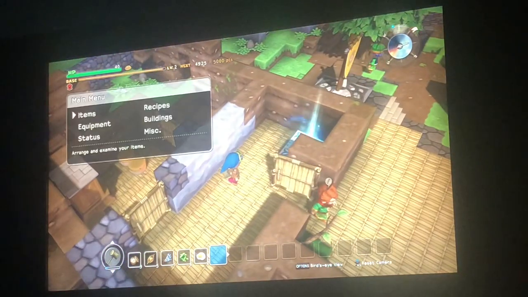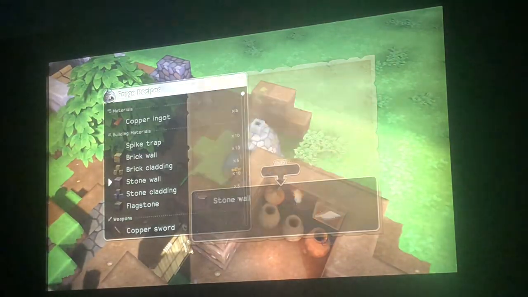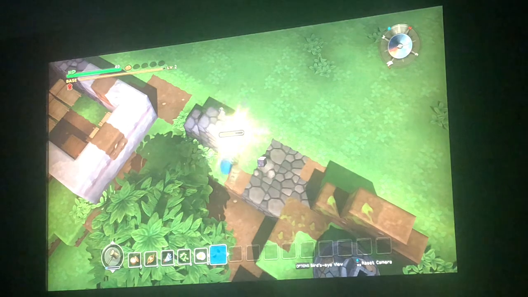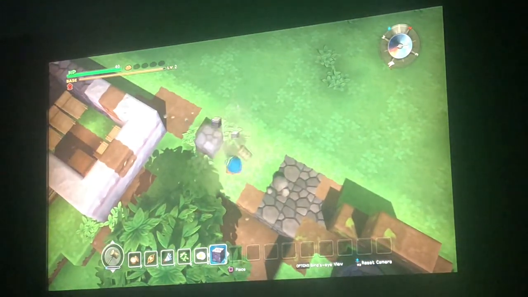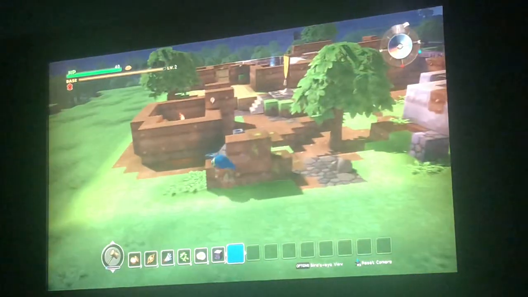It's only the earth. That is really... That has a lot of points. Oh, I need to go over here to do that. I need three of the stone wall for cladding. That's simple enough. Just wreck this. And then I will replace it and use some cladding.